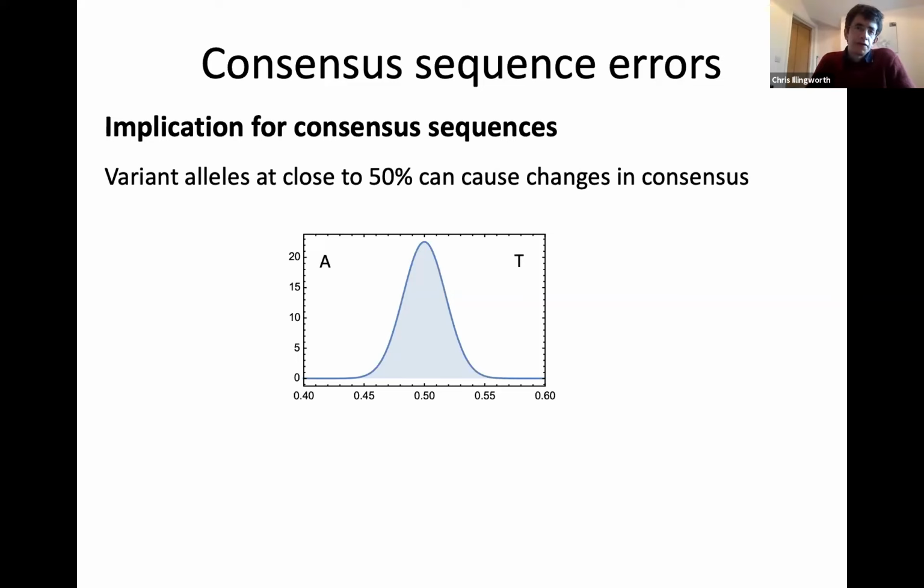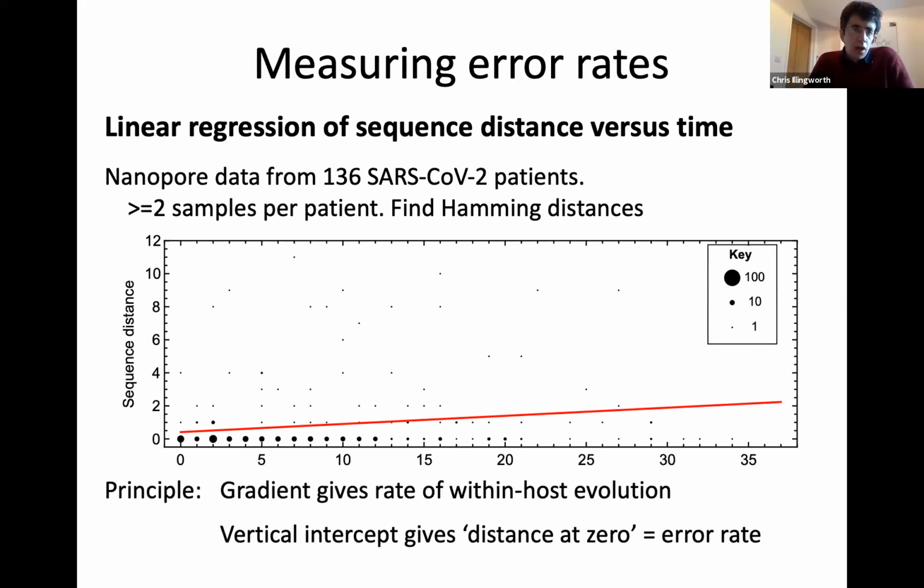So then if we're looking even at consensus data, we could start to see errors in a viral genome sequence potentially. So I got thinking about this and thinking about, can we measure error rates? I'm going to show data. This is 136 people with COVID in hospitals around Cambridgeshire. And the data sets were all done by nanopore sequencing. So that's the kind of standard thing.